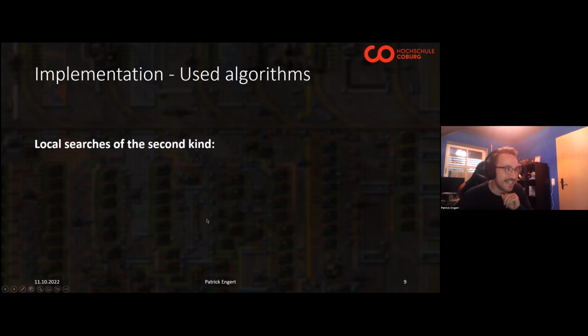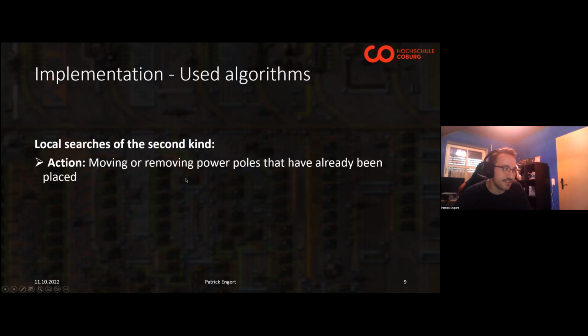So the second kind of local searches have the following actions. The moving and removing of power poles that already have been placed is allowed. So you start with a random set of power poles, and you can't place any more power poles, but you can move or remove the power poles that are already there.